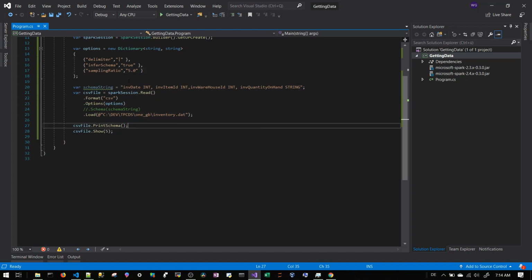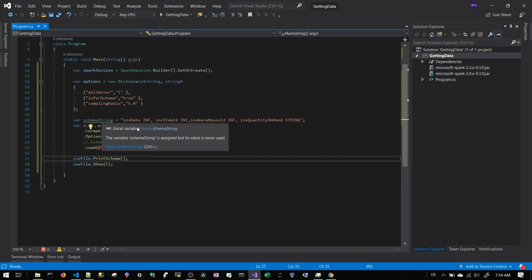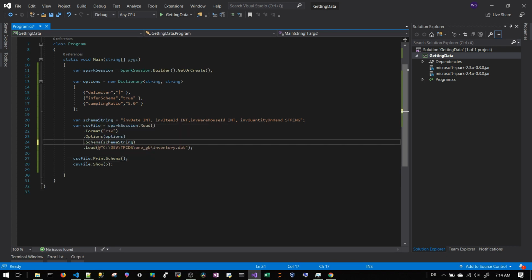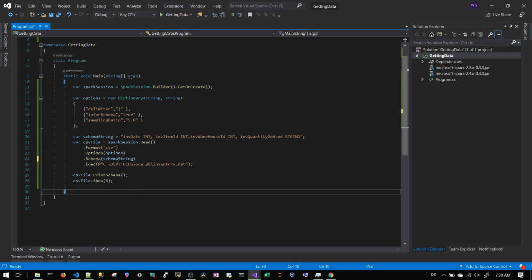So this is how you can specify the schema or infer the schema. To do it manually, pass in the schema string, or you can just let Apache Spark do it for you by setting the option infer schema to true. So with the format and the load method, we can read generic files, because both methods offer all the freedom to specify how your file is structured and how it should be read.